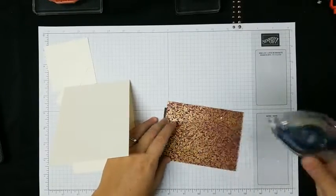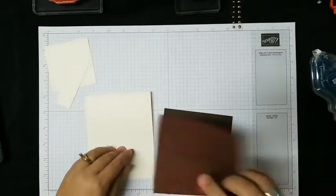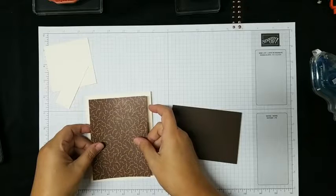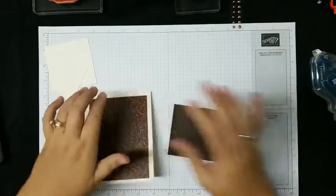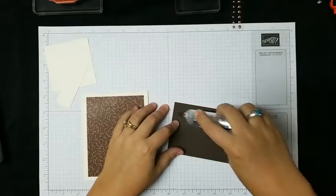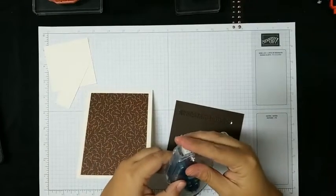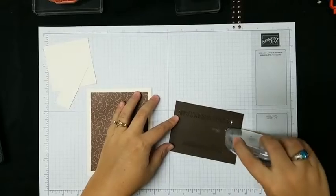I have found that as the refill goes, it gets a little tighter, a little stickier, whatever you want to say. And I tend to rip more paper as it goes down. So I don't know if you have found that to be the case, but here we are. I must be pulling or something, because normally I don't have this problem.